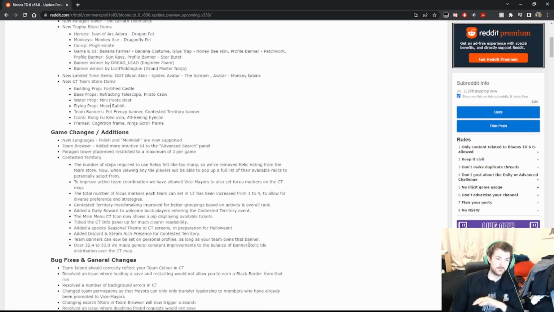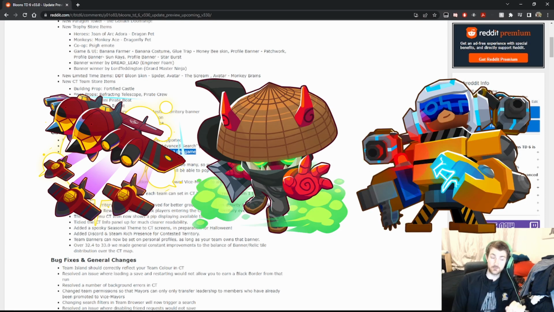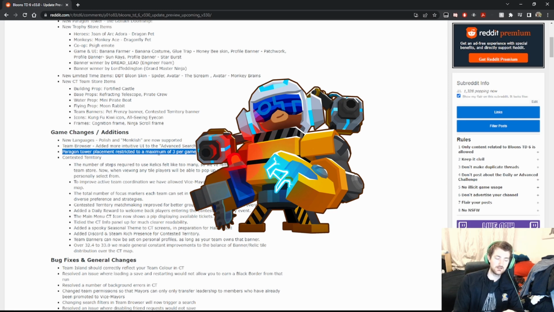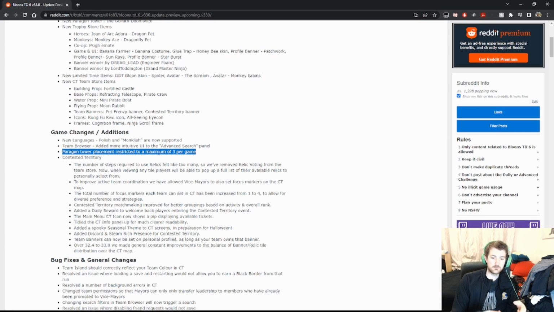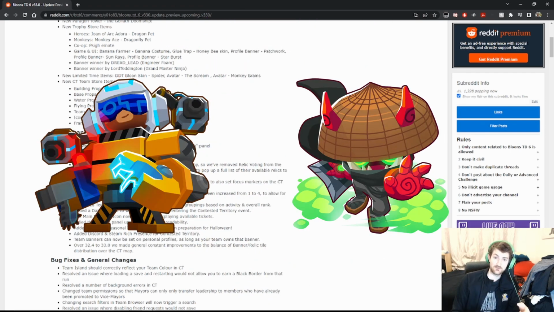Alright, so probably one of the biggest changes is going to be this line of text right here. Paragon tower placement restricted to a maximum of 3 per game. Now, what this exactly means, we're not quite sure yet. I don't know if you're able to sell off a Paragon, put down another Paragon, and then put another 2 down on top of that there, or it means you can only put it down once. If you sell it off, you've only got 2 more placements of a Paragon down.